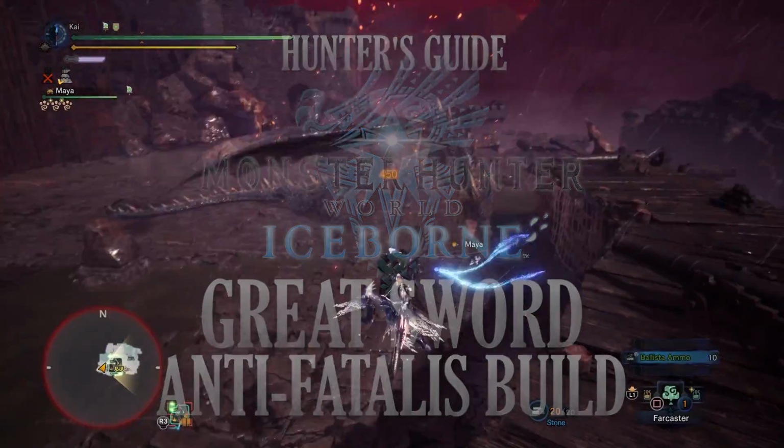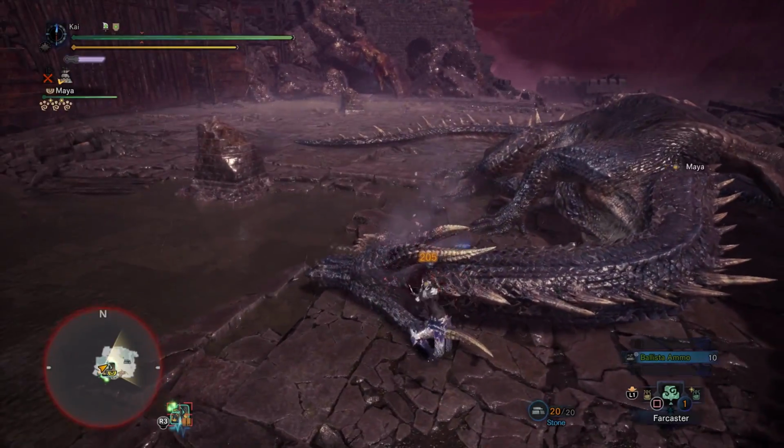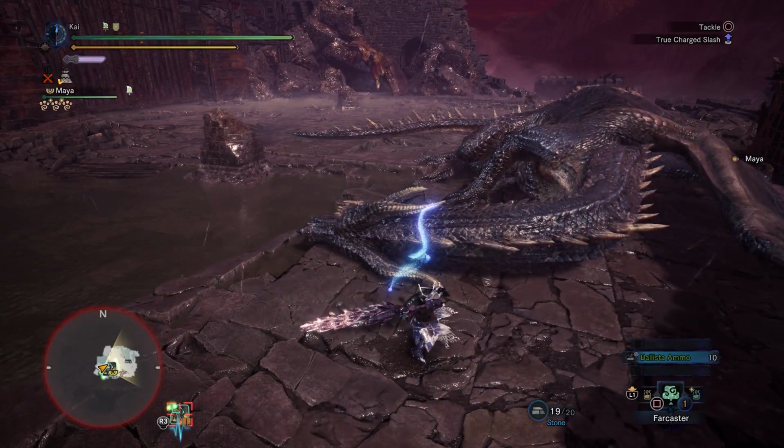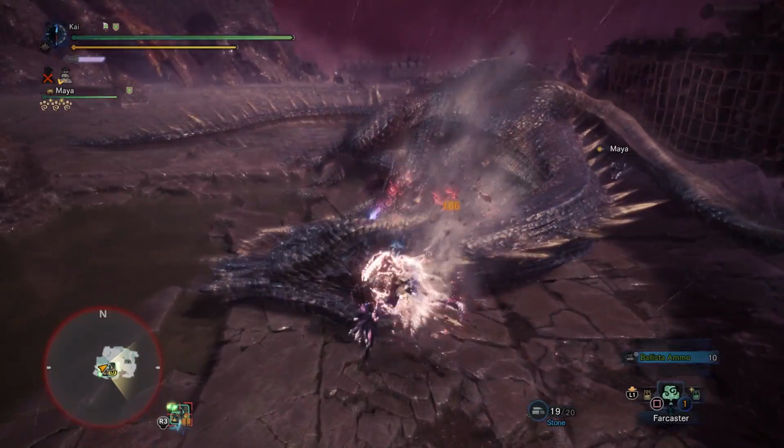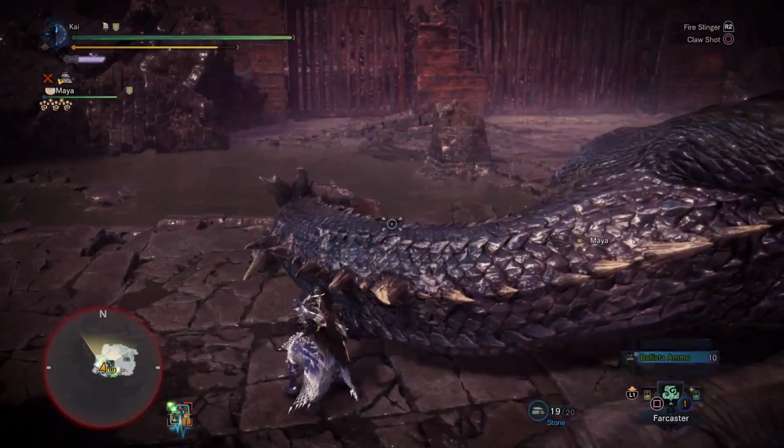Now as always, an anti-build, sometimes referred to as a counter build, is a build that is made to take on a specific monster in the game. And whilst in all honesty Fatalis can be taken on with any set, the builds featured in this series are aimed to make the hunt more manageable.